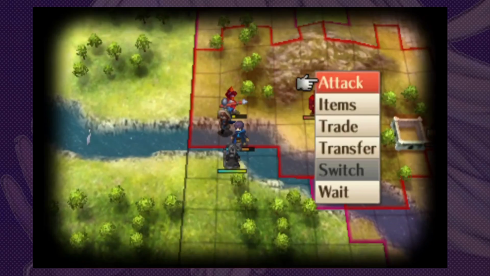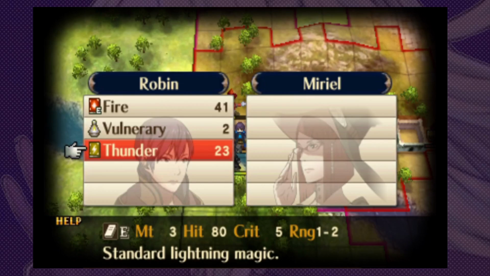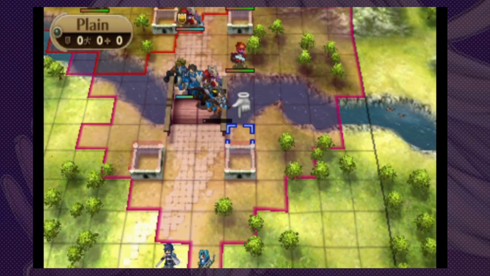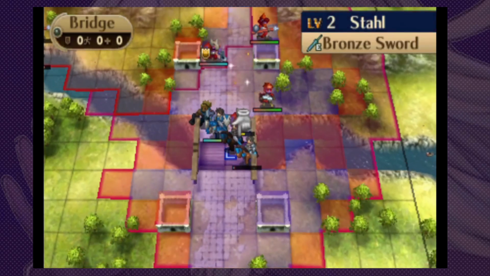I think the boss of this chapter is a bit overtuned, but he's not impossible to deal with. If you are going to quick reset at all on this map, I recommend quick resetting for the boss. His most deadly skills are Vantage, Hawkeye, and that's basically it. Even Luna Plus isn't too scary if he doesn't have Hawkeye or Vantage.